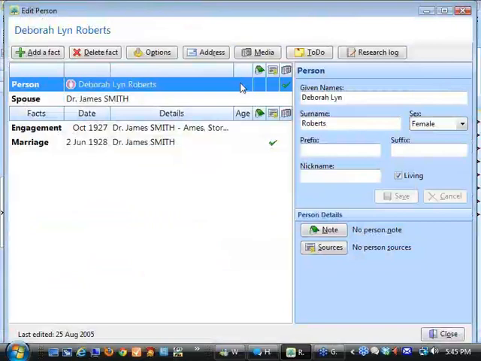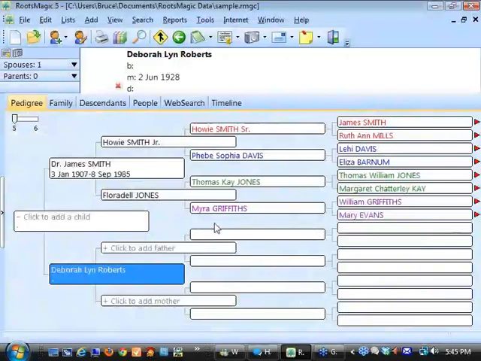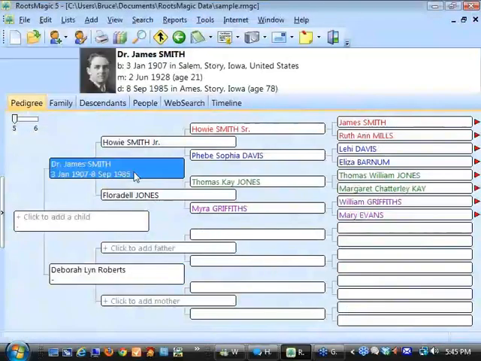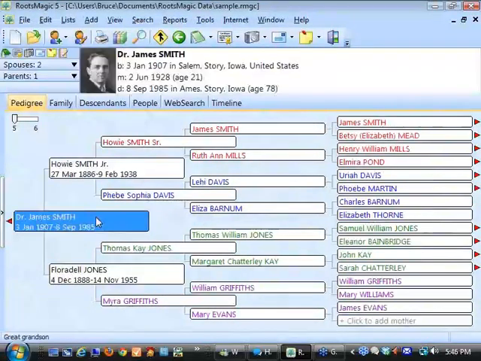Then you had to go into each of the 5 kids that were in that picture, and repeat the exact same thing. So you had to keep going into each person, open up their media album, find that picture all over again and add that. Okay, there was also a problem that if you didn't select it from the media gallery, in other words, if you just went out to the file and actually picked that file again, you were duplicating that image over and over and over in your database. You were actually adding that picture to each person's album, but you couldn't look at that picture and see everything that had to do with that picture.